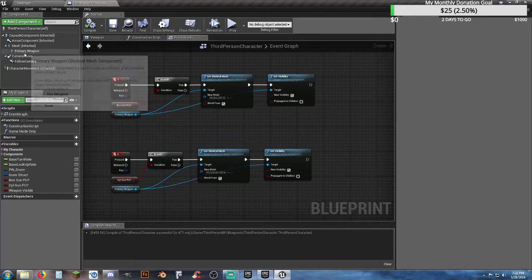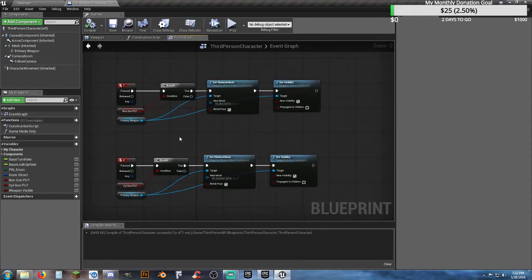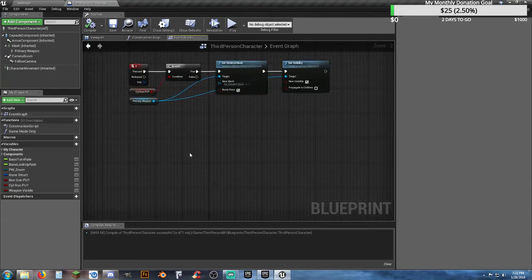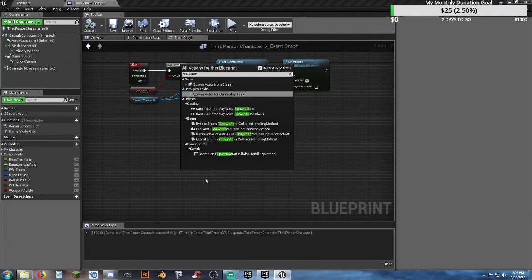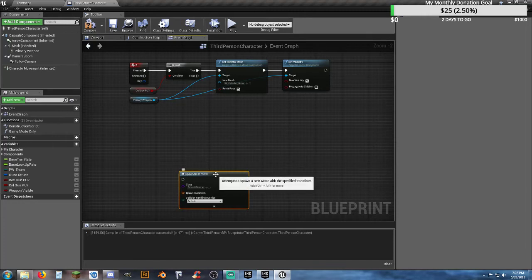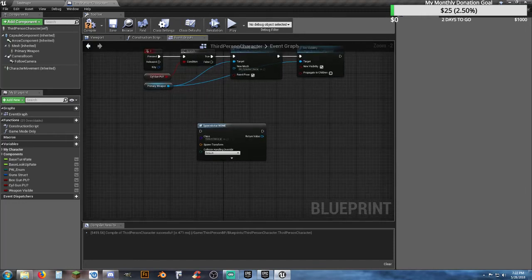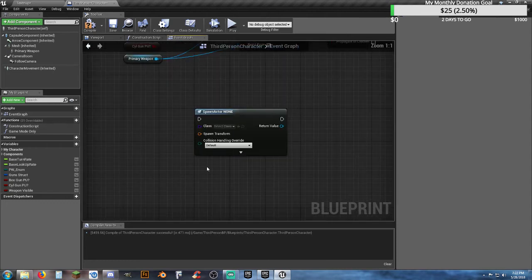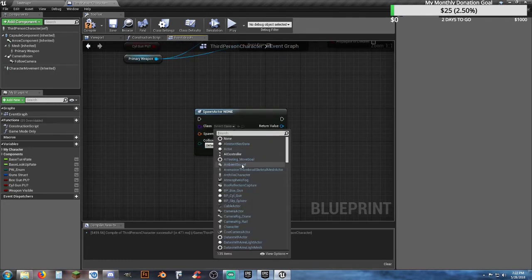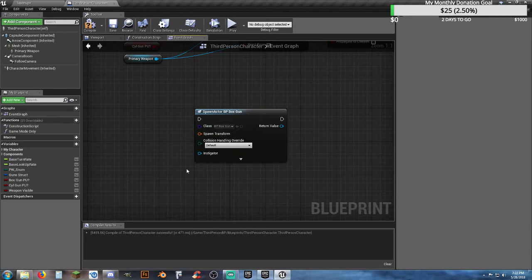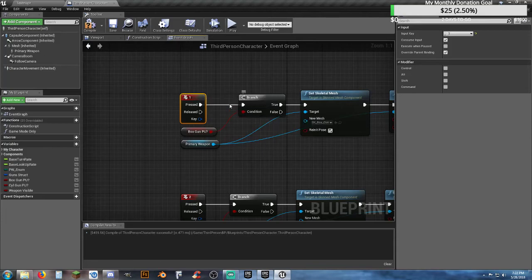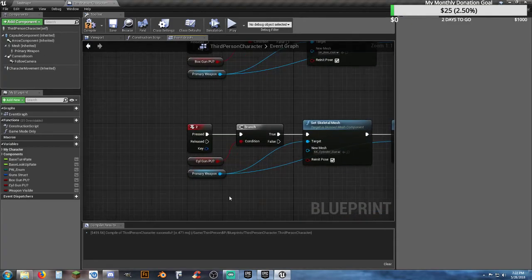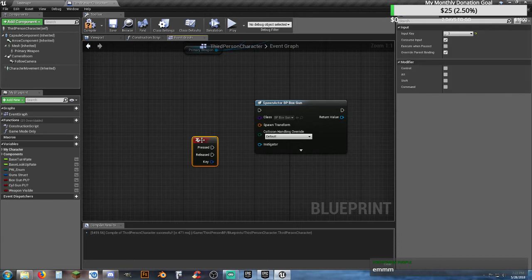So if you want to ignore the primary weapon there, when you press the number 1 key, you're spawning an actor of class, which, just for the giggles, we'll start typing up here, like spawn actor from class. Okay, and this is another way of going about all this. So I spawn actor of class, pick my class here, and we want BP box gun. And what I'll do here is I will actually copy this, and then I'll break that link. And we're going to go ahead and do this.